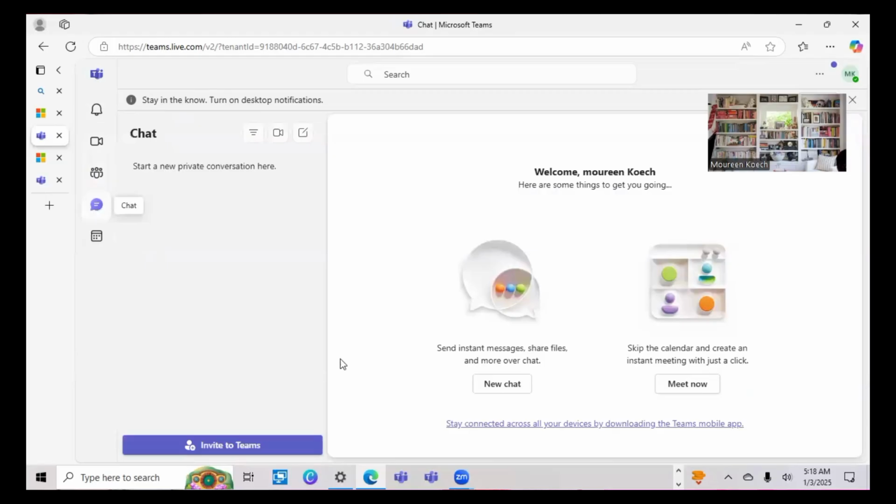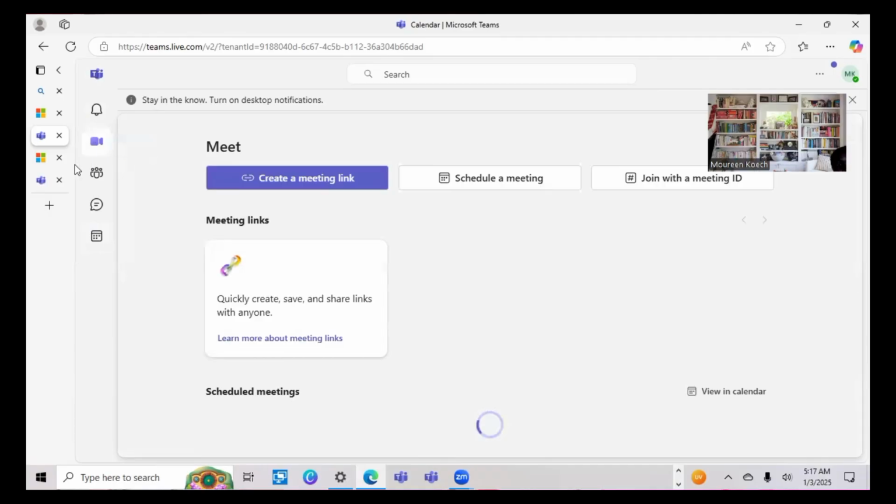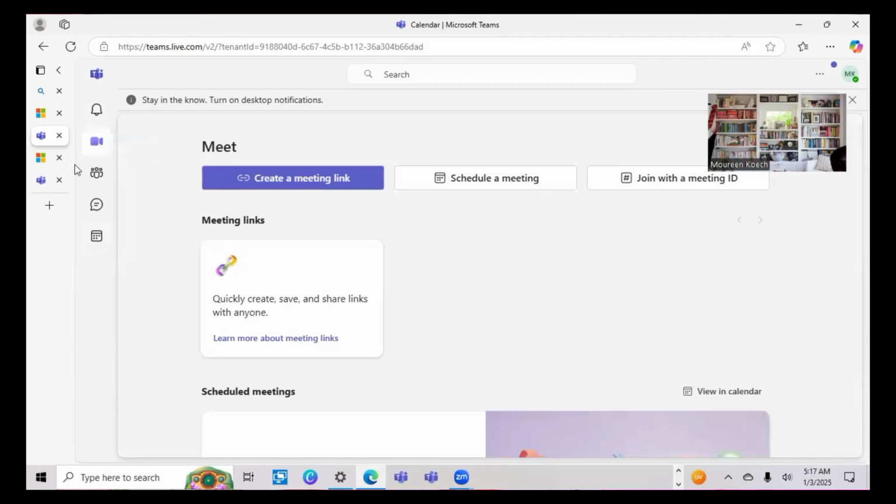You can just download and install it, and access it via desktop or your mobile app. It is very user friendly, and it has basic features such as chat and collaboration, whereby you can work on documents in real time. You can also blur your background, maintaining privacy during calls.